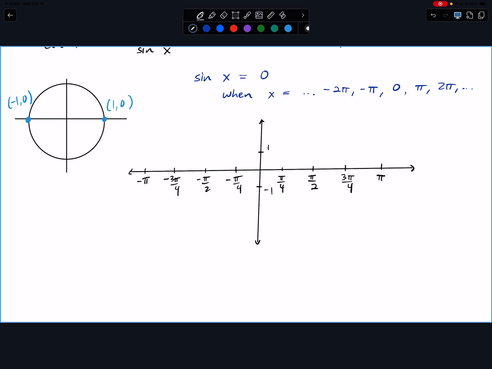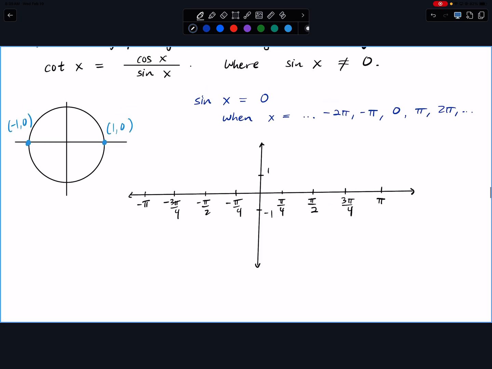So see if you guys remember, what was the period of tangent? How long did it take to complete one cycle? Pi. So you guys agree cotangent's the reciprocal, right? So cotangent will also have a period of pi. Okay, so that's easy to remember. If you remember tangent, then you remember cotangent. Okay. Do you guys remember that our tick marks, every tick mark was worth pi over 4? Okay, so cotangent, same thing. We're going to use that as a guide.